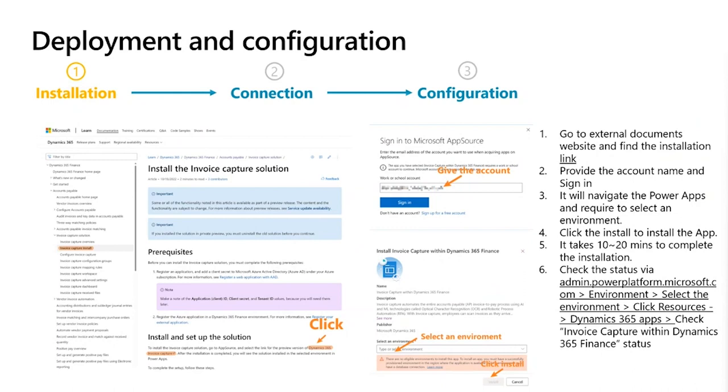From an installation perspective, you're going to go in and download the preview version of the Invoice Capture app. You will need to sign into the app source store to get this, and it will navigate and download the public preview of Invoice Capture. This does take about 10 to 20 minutes for the installation, and this will add the app into your Power Apps admin center.